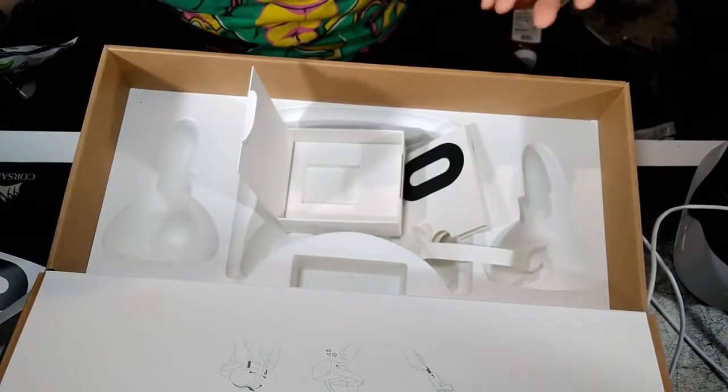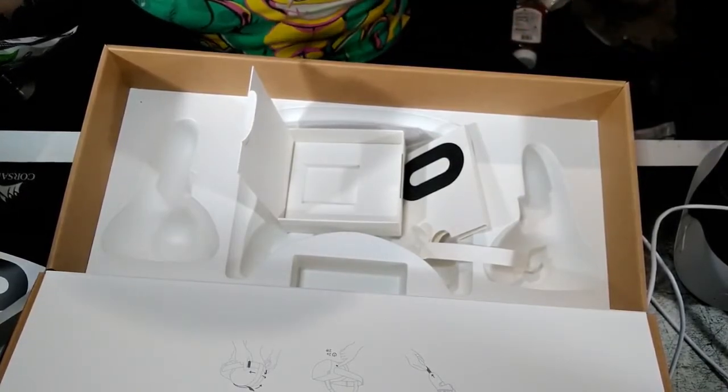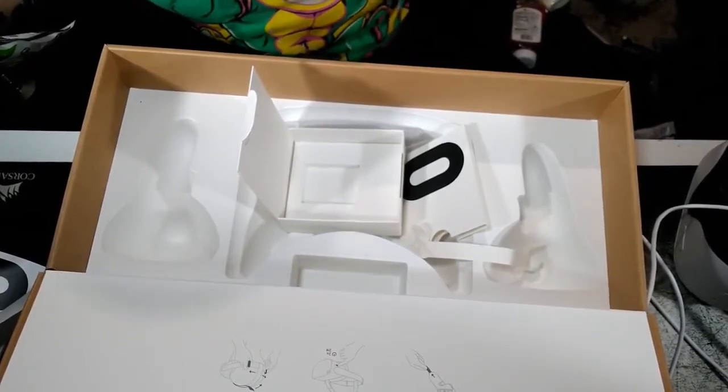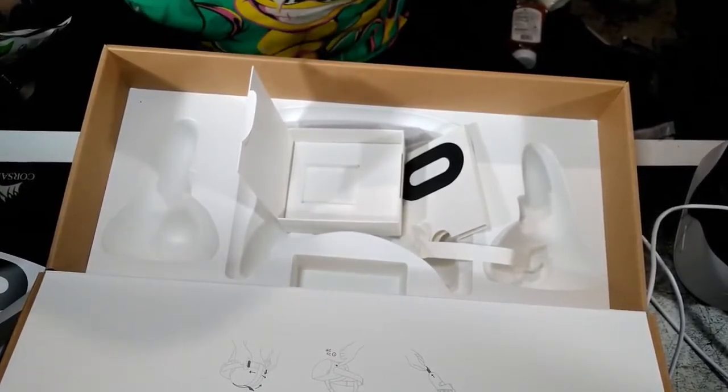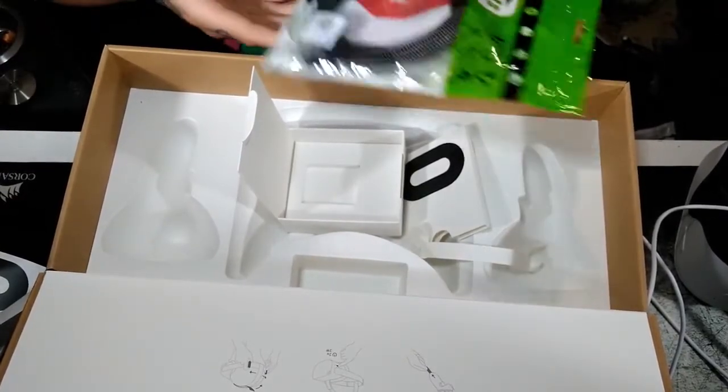But at the same time, for those who don't know, the benefits of using Oculus Quest 2 tethered to a PC are supposed to be based around increased performance, aside from you being able to get stuff off the Steam library and aside from the Oculus Store and such. But what I did was, I picked up this cord right here.